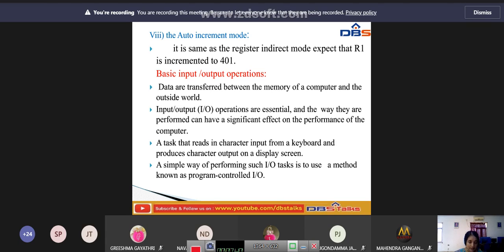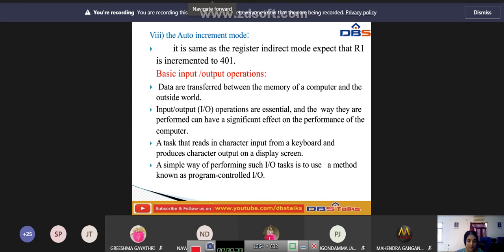So we are doing a comparison between the processor speed and input output device speed. The input output device is much slower than the processor speed. The processor speed is measured by executing instructions in millions of instructions per second, while the input output device is measured in thousands of characters per second. So this is the comparison. Input and output devices are very slow compared to the processor speed, and the processor speed is much greater than the input output devices.